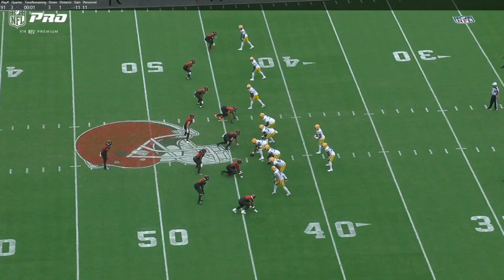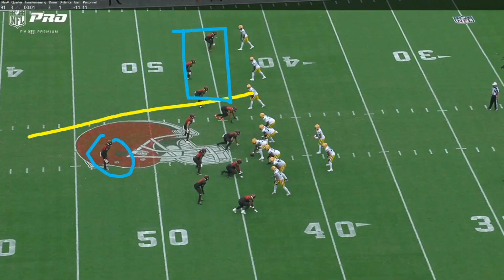It's different because the next one we're gonna look at is going to be the interception. The concept's going to be different. It's going to be a quick game. It's not going to be long developing. But we now, out of a 3x1, no motion set, have run a clear twice off the same basic look, which looks like man-to-man to this side, away from the passing strength. We've run this clear. One time was a blitz, one time was a linebacker.